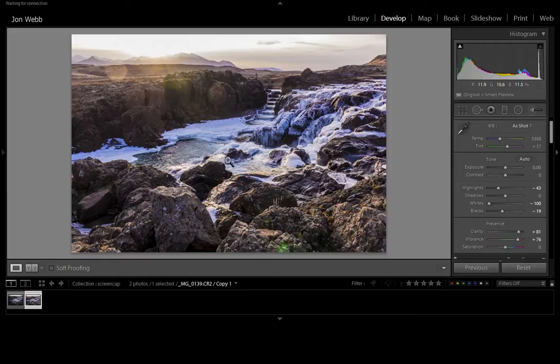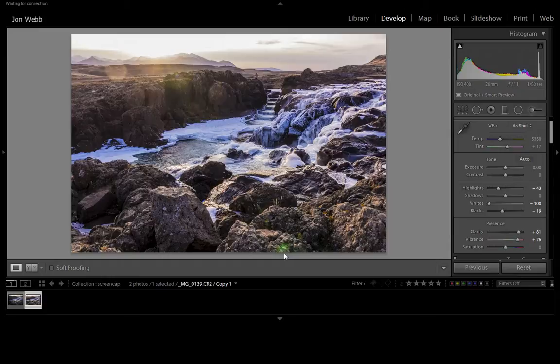Now I've got a calibrated monitor, but of course when you export to the internet, sRGB, there's going to be changes here. So in the end, what I'm going to have to do is export it to sRGB, have a look at it in Chrome, which doesn't have any color management of any kind. It's pretty crappy in that sense. And then we'll have a look later.